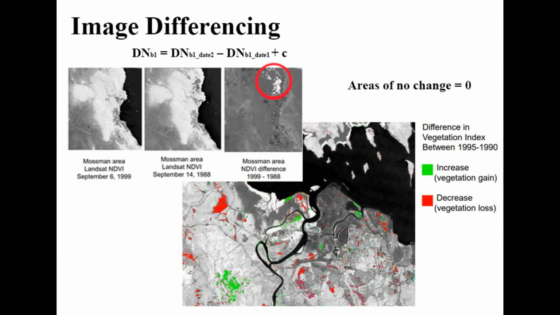You can see that red circle, that's the area of difference that's been changed between the 2 images. So if you look at the left image, it's all white at the top right, and if you look at the second image, it's got some black there. And if you look at the difference image, which has got the red circle, that shows the white area where the difference has occurred. And you can also show this as another type of graph showing an increase in green or a decrease in red, that type of thing.